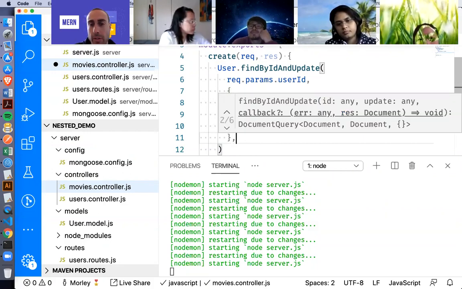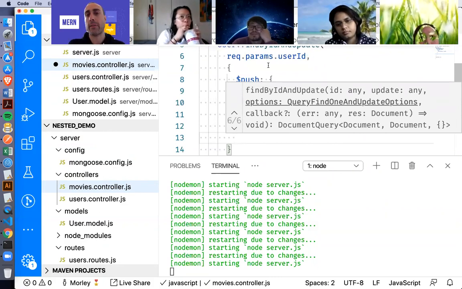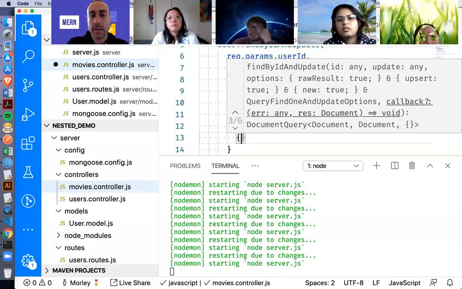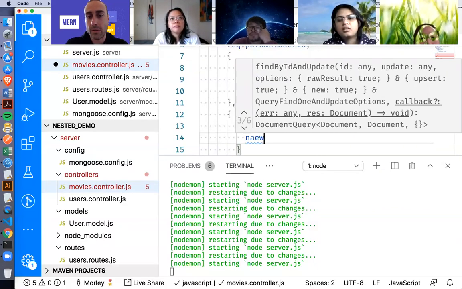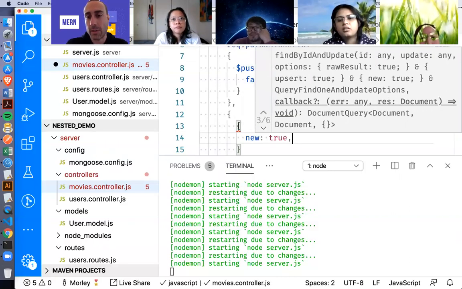Then the third argument should be what, guys? New is true? Yeah, we do want to say that. I usually like to specify that new is true. I don't want to see the old document. And then what's the other thing? Francis, what's the other thing?